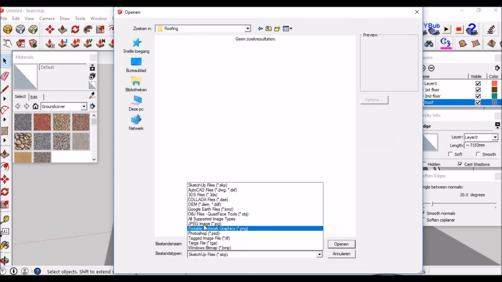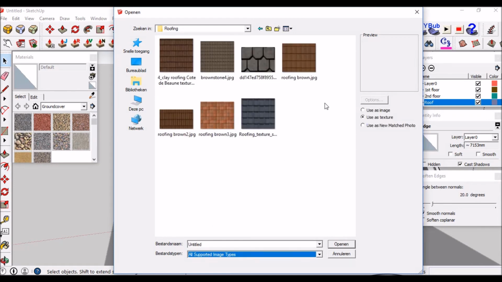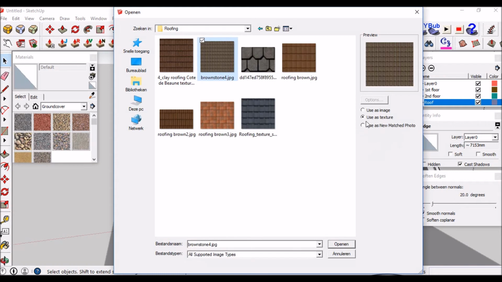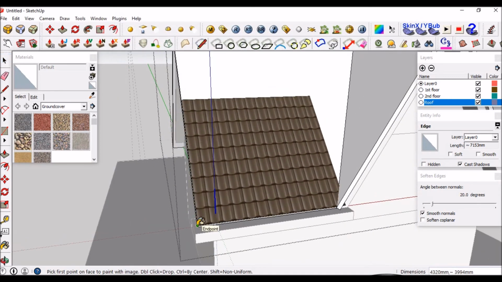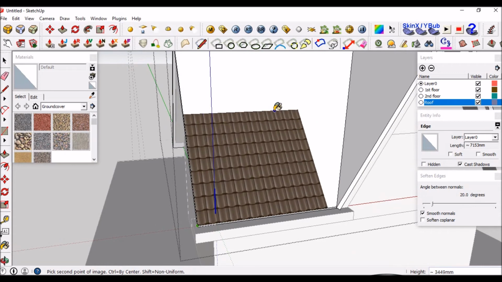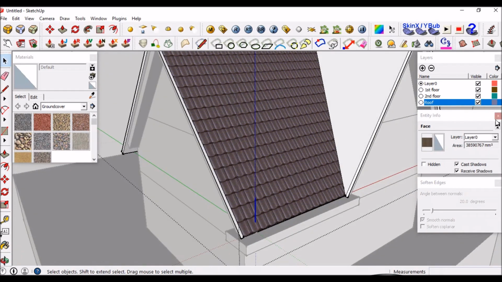I have all kinds of textures here. Roofing. Make sure you have all supported image types, and I have some roofing going on here. Let's take this one. Make sure you have use as texture, so you can slap it on a face like so.